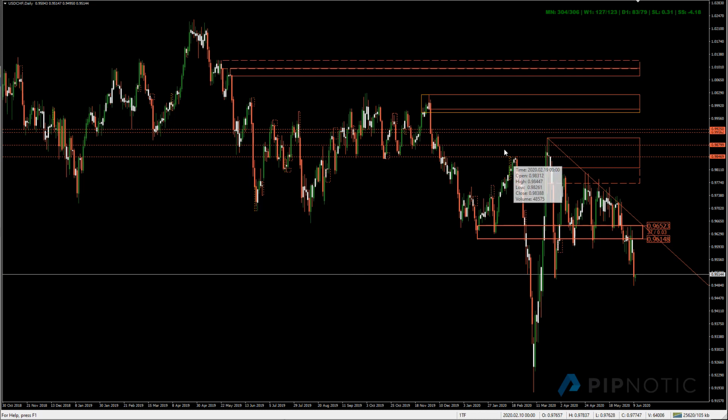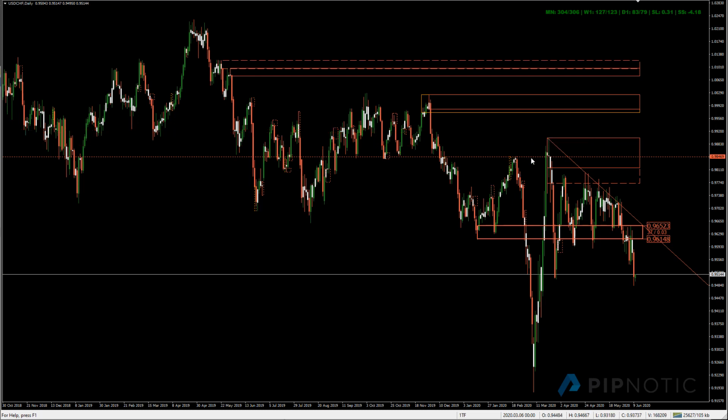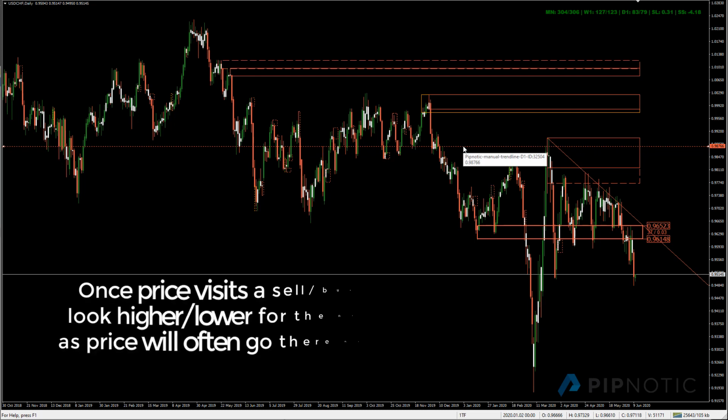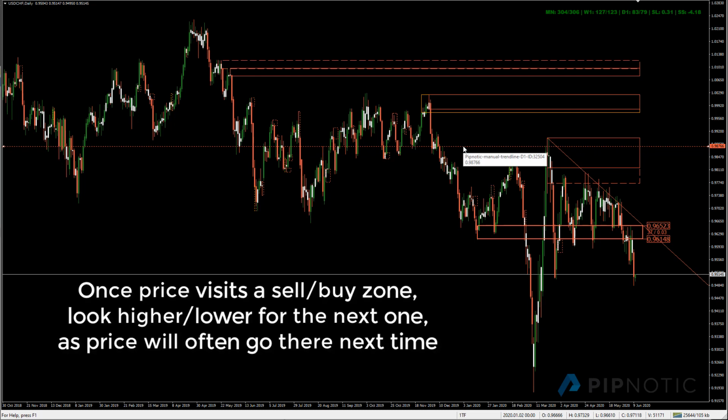Okay, and this tells us that we have a significant interest in selling from this price level. So I'm just going to remove these here. We're going to focus on this one here. So this is the cheapest price that you want to sell at, because last time price returned to this area, we really moved away. Above that we have another sell zone, so you can move this up higher. So once price moves to the edge of a sell zone or a buy zone, you want to be looking for sell zones and buy zones that are beyond previously tested areas.